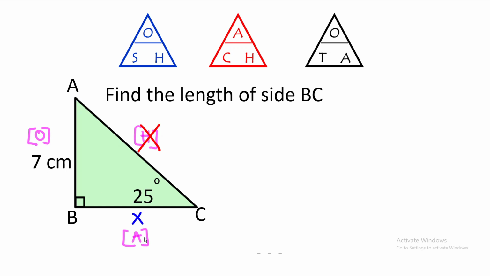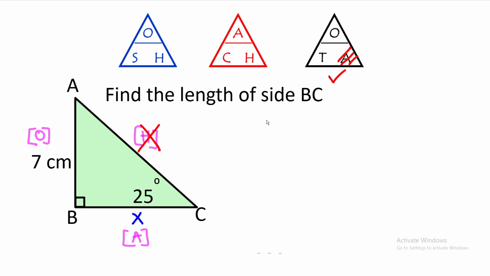Now that brings us to step 3. We choose the right formula triangle. Obviously, if you look at the 3 formula triangles, the one that has to do with O and A is definitely this one, TOA. So you want to use the right formula triangle, and now we're going to use it. To use it, we have to figure out which side we're looking for in this question. Obviously it is the adjacent, so we will be covering the adjacent.